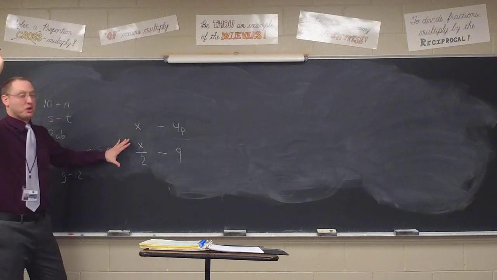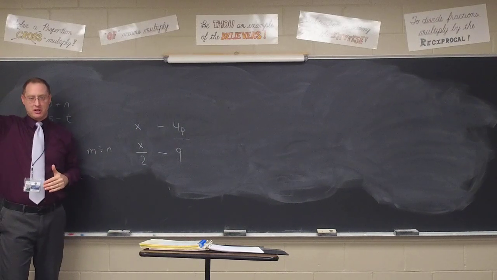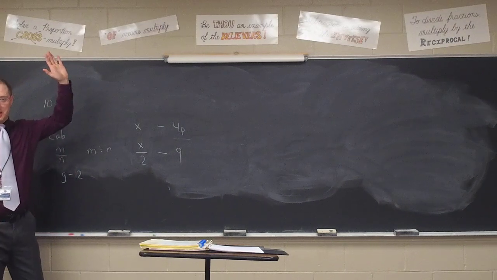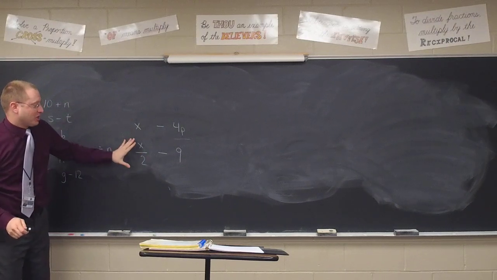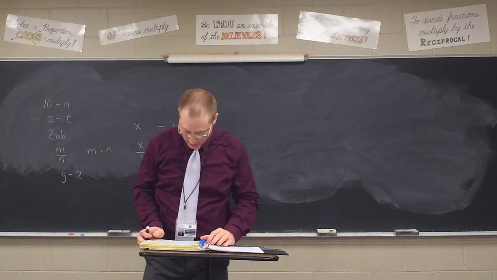How many got x over 2 minus 9? How many forgot to flip it? You had 9 minus the x over 2? All right. How many just forgot what ratio meant? You forgot it meant division. You put something here, but maybe it was like a 2x or something. All right, questions on that? Looking at the next one.